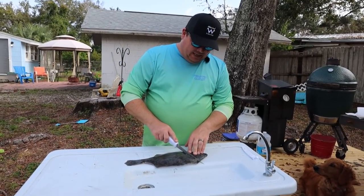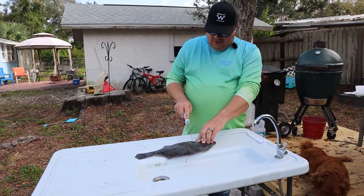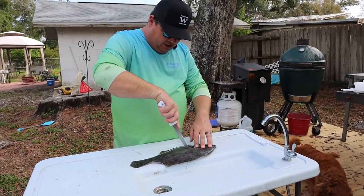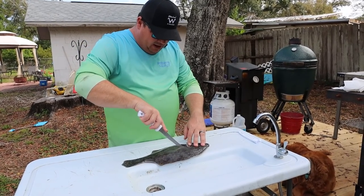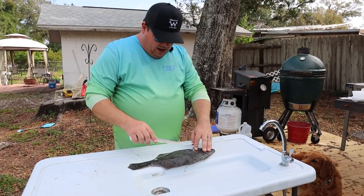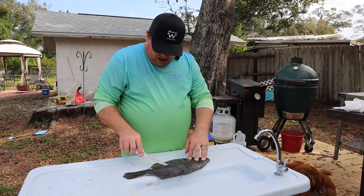All right, guys. So as I said earlier, when I was catching this fish, this is only like my 3rd or 4th flounder ever or something like that. So with that being said, I've never cleaned a flounder before, so I have watched a YouTube video or two on how to do it, and I think I know what's up, but not 100% sure. So I do know there's a vertebrae in here, and what you're trying to do is get down to that vertebrae, which I have, and then you're just trying to angle it along and get the fish off of that, I think is the goal, which hopefully I'm doing.